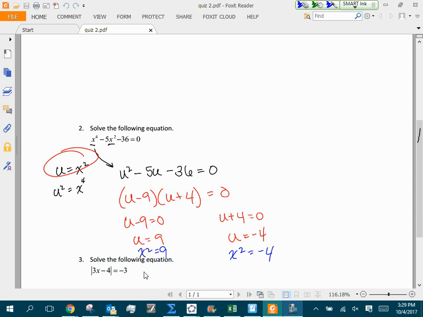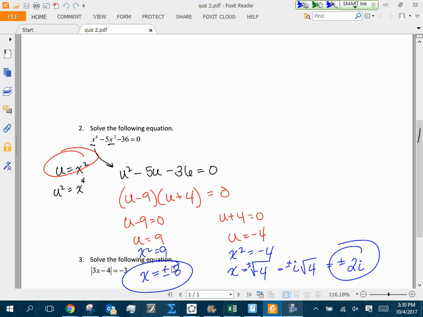Solving for x then, I'll take the square root of both sides, and you get x to equal plus or minus radical 9, which evaluates to 3. And here I get x to equal, I'm going to write it this way just so we recognize it, the square root of negative 4. Well, take the i out. It should be plus or minus, so I get plus or minus i radical 4. Well, that is the same thing as plus or minus 2i. So there are my two imaginary solutions, and there are two real solutions that I told you you should get.